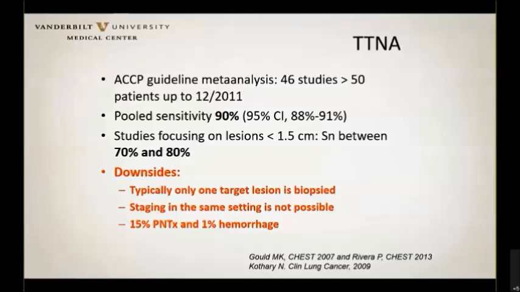So why is bronchoscopy an important part of the pulmonologist's armamentarium? That's a complicated word, but CTNA works great. I was at a different institution for 10 years before I joined Vanderbilt, and all we did was CTNA for peripheral lung nodules, and if they were suspicious enough, we'd go straight to surgery or just repeat a scan if the pretest probability was low. CTNA seems to be a pretty good tool. The pooled sensitivity across many studies that were looked at in a meta-analysis published in Lung Cancer Guidelines back in 2013 is above 90%, and that's really what you get in most studies that have been looking at CTNA.